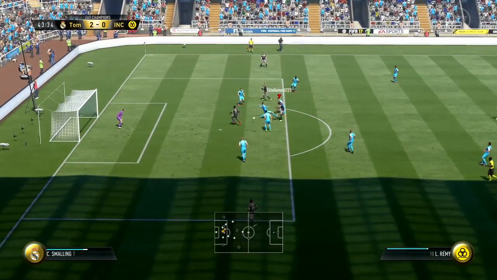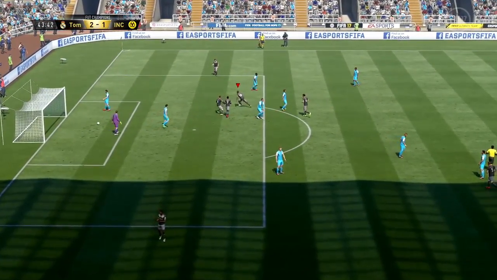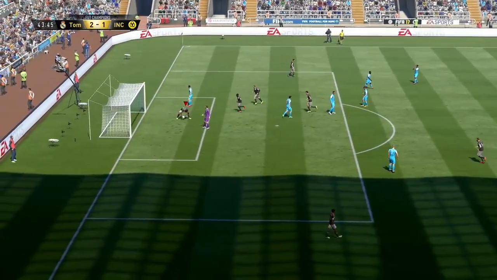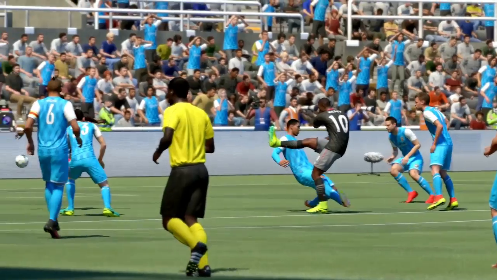Now in the 43rd minute, I do score with Remy. I think that's Remy. I did make a new signing. Rashford just wasn't working out for me, so I decided to go out and get Remy because Rashford just couldn't score one-on-ones.